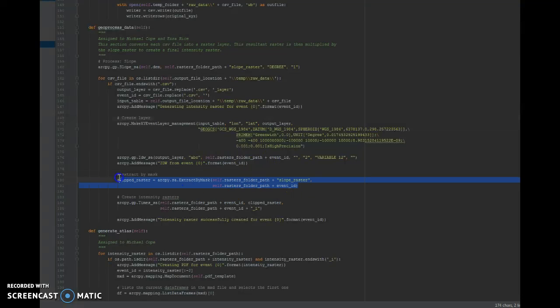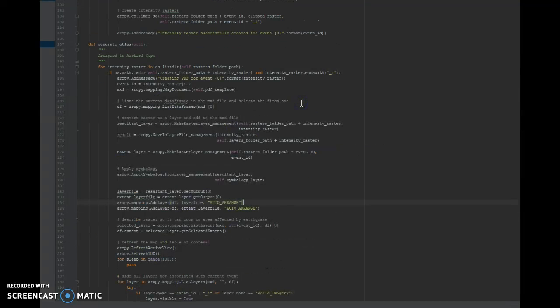Then what we're doing is we're clipping our slope raster down to the size of our event raster that we just created so that we don't get extra extents that have null values. Then we do our raster multiplication and we save it as a new raster. Okay, I need to speed through this.